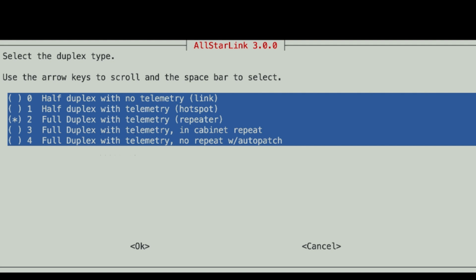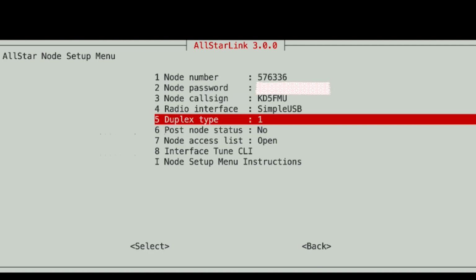Well, I like to hit the down arrow 1, 2 times, and look at that. The number 2 has a red cursor around it because it was under 0. We just couldn't see it. So we'll go up 1, hit the space bar, and now number 1 is selected. So we're going to tab down to OK, hit it.